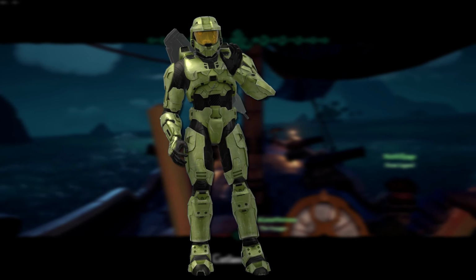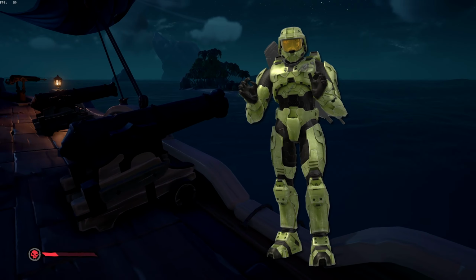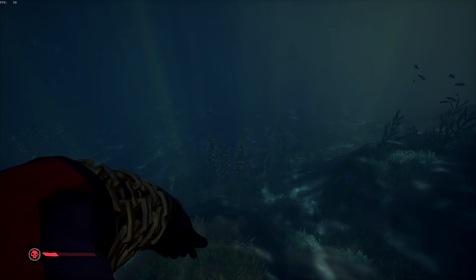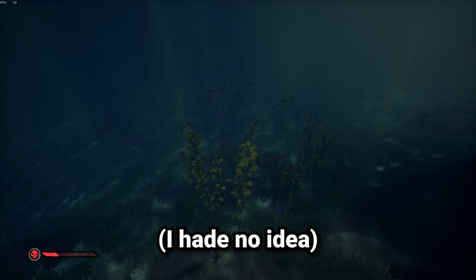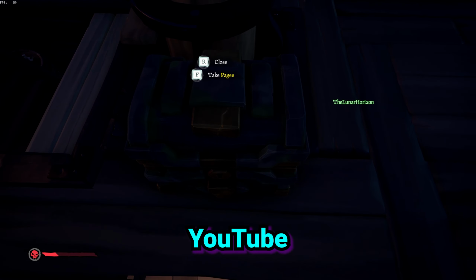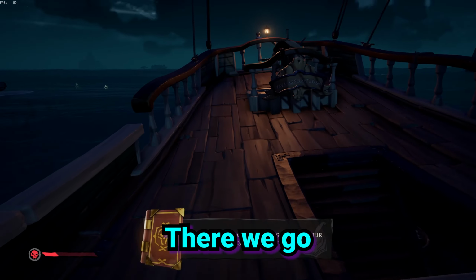Arriving at Cutlass Cay with only a minor case of being mentally scarred for life, we now need to look for a chest somewhere on or around the isle. Oh, there it is. It's like literally right here. Ancient chest, all right. Do I open the chest? I have no clue. Take pages. There we go. All right.